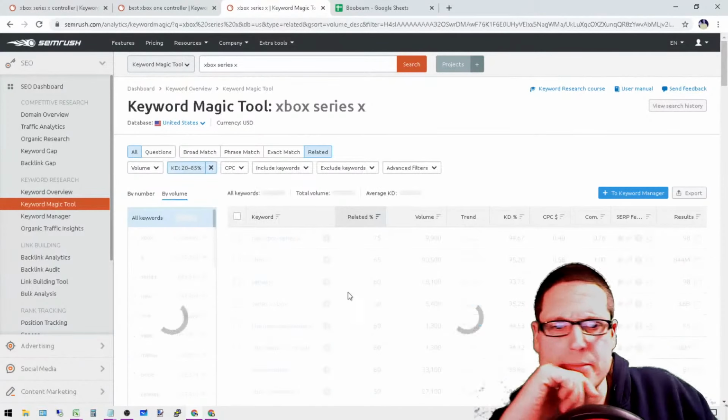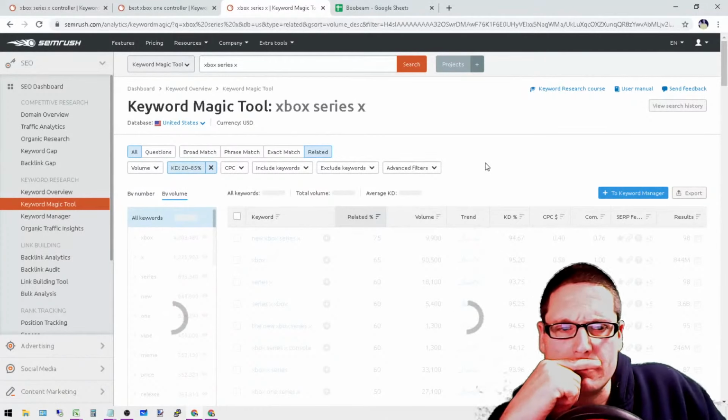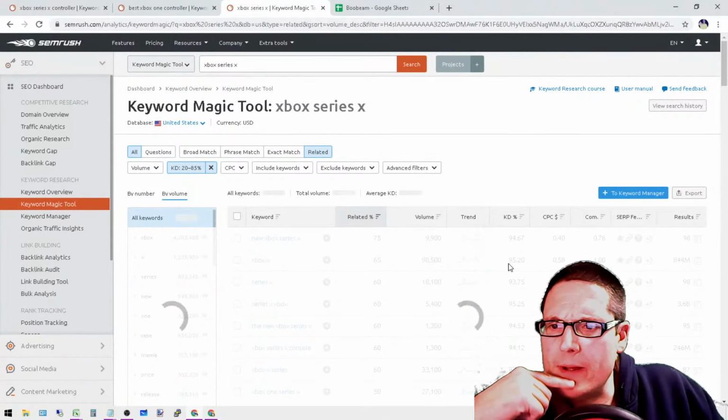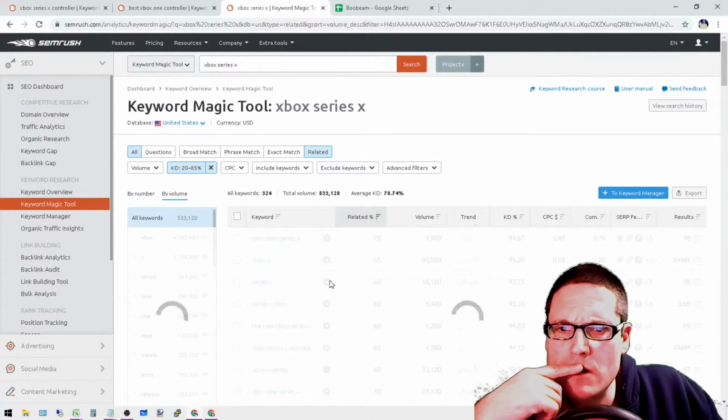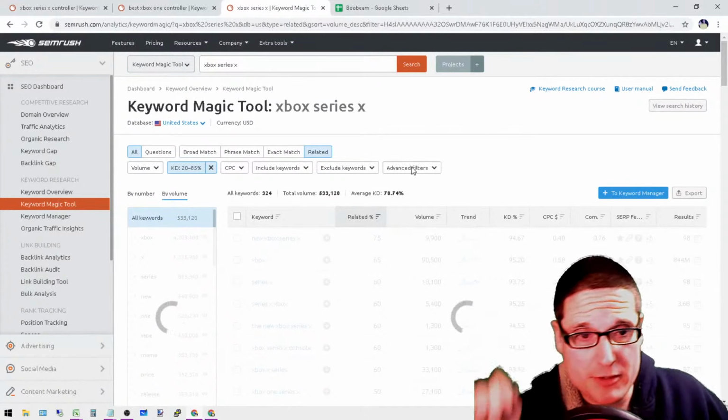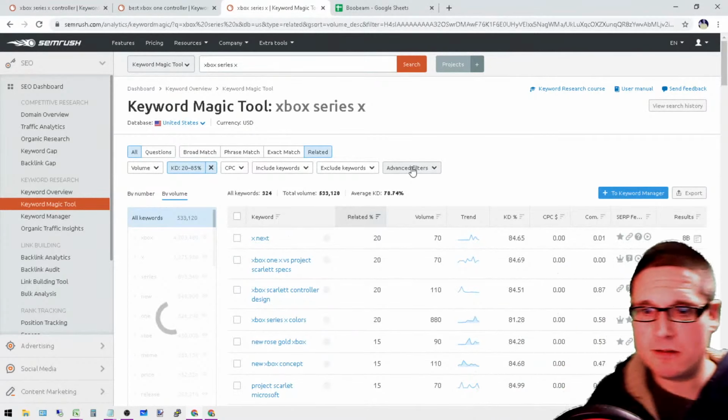Just to get a rough estimate here. And then we'll go from there. So volume, keywords, all keywords. We have 324 potential chances.